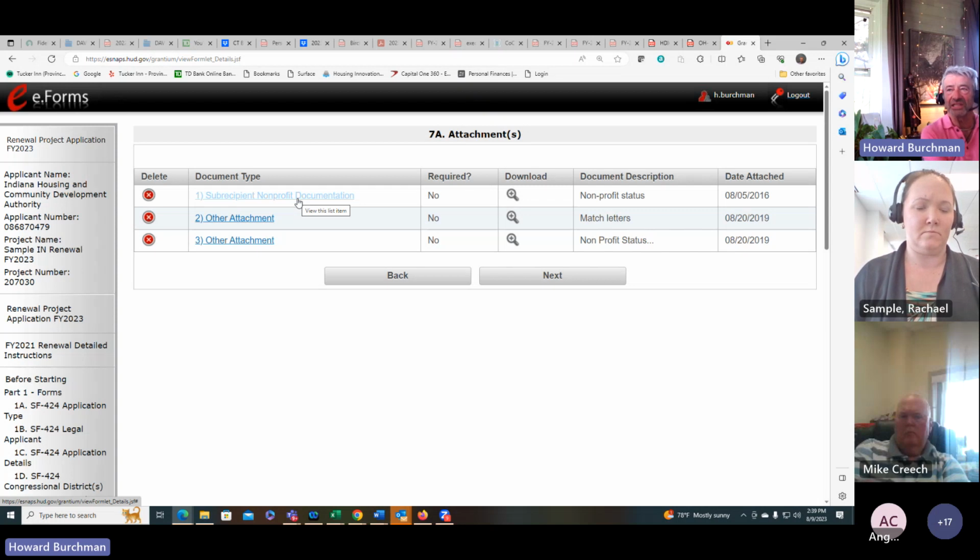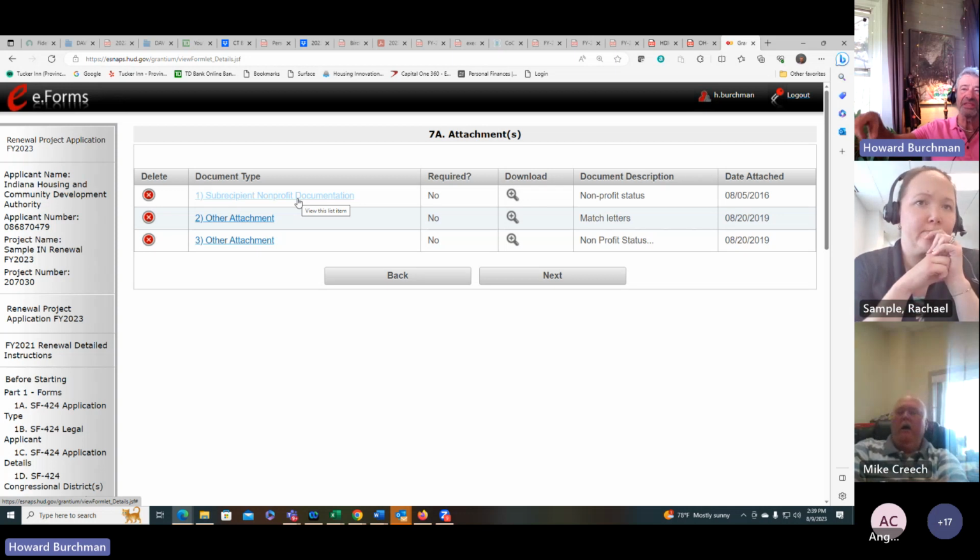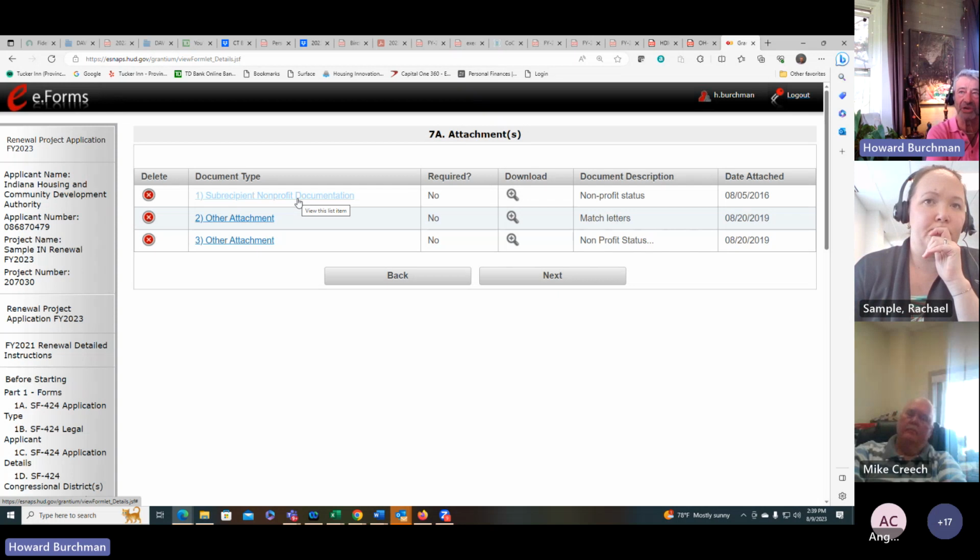However, as I indicated, the FMRs will increase by the time the grant is awarded. So you're going to document the match based on FY22 grant award FMRs. That means that when you are awarded, HUD is going to ask for an updated match letter because your match requirements will have gone up if and when the FMRs go up.